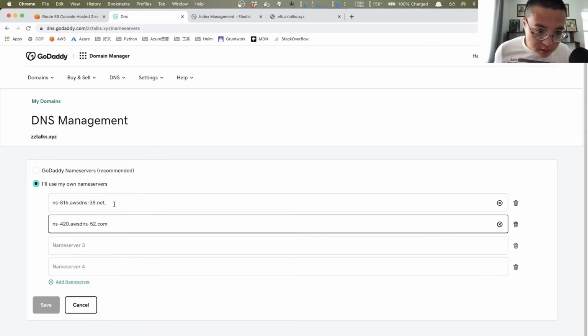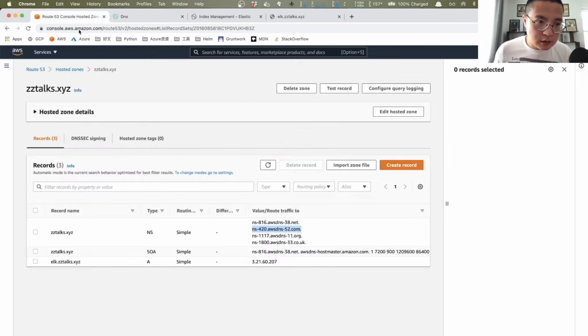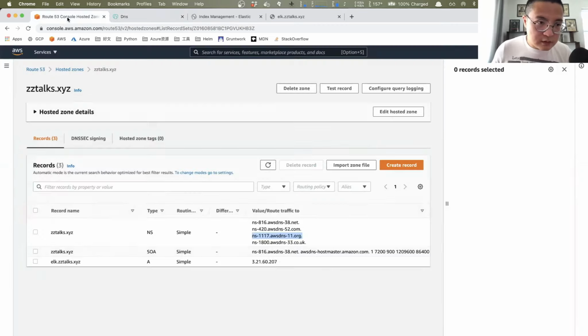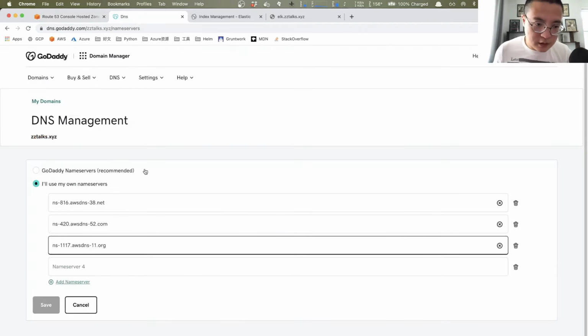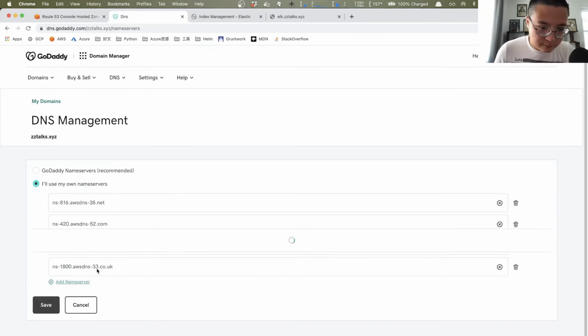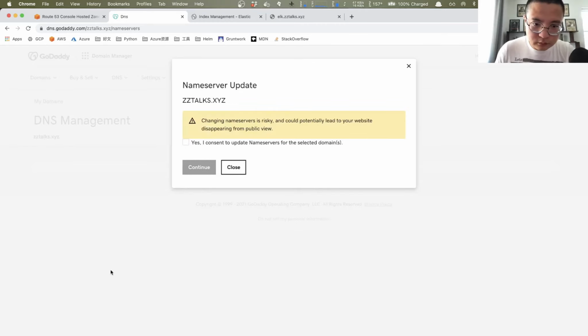Take the dot here, and 1117, and the last one 1800. All right, so save it. Changing name servers is risky and could potentially lead to your website disappearing. Okay, just check yes and continue.